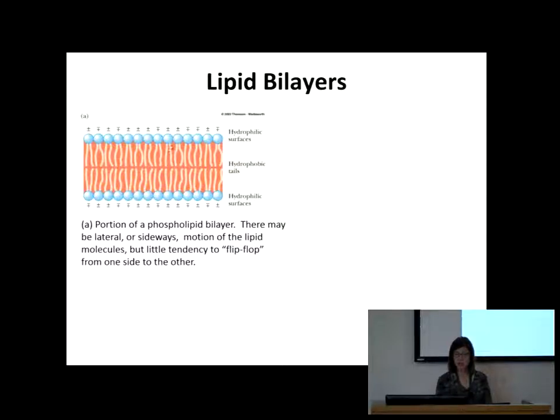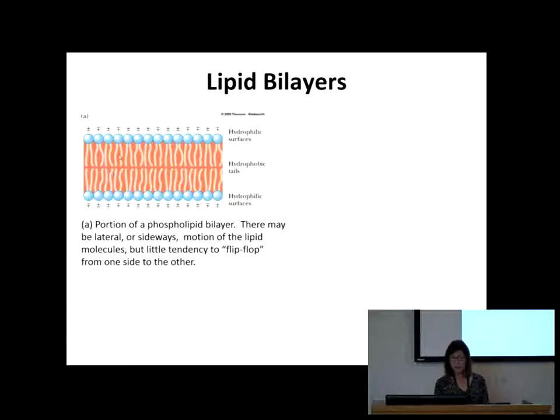So what you end up having with these phospholipids is, and this is not to scale, it's like having a person with a big head in a cartoon. This is not to scale. We're just trying to show you that this blue thing is the phosphate. When you have a phospholipid, you have the two fatty acid chains, and on that third carbon we have that phosphate group. So here we have the phosphate groups on both sides of our bilayer, and then on the inside we have our fatty acids. Now you can see some of them are kinked, some of them are not. They're sort of floppy.